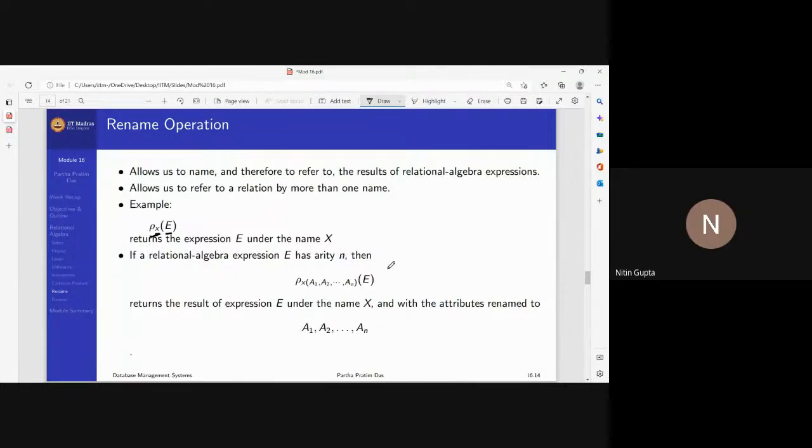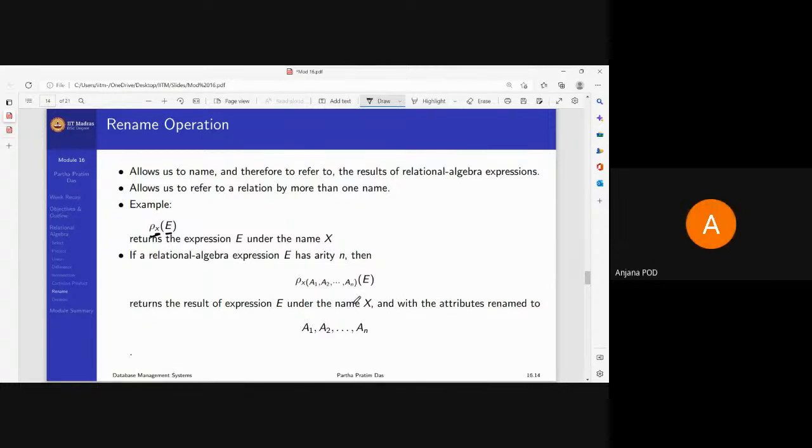What are we renaming here? Are we renaming the relation or renaming the attributes?